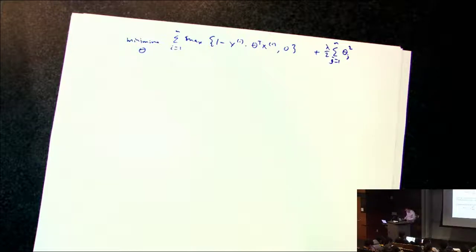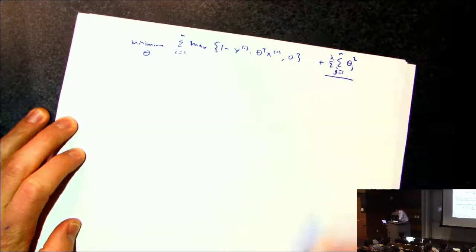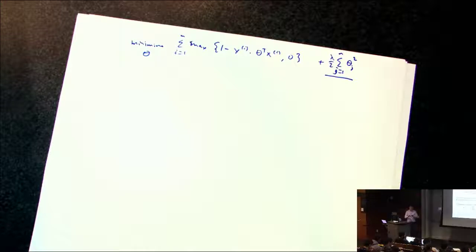We'll talk about this term more next time. This term encourages low weights on your parameters, which is also a way of controlling the complexity of your class. Despite the fact that it's a little odd to put it here without introduction, it is true that support vector machines always include that term. So I wanted to give you the full story and tell you that is in fact what a real support vector machine is.